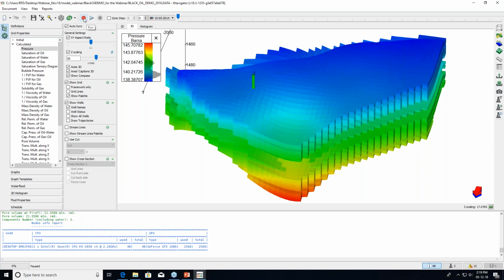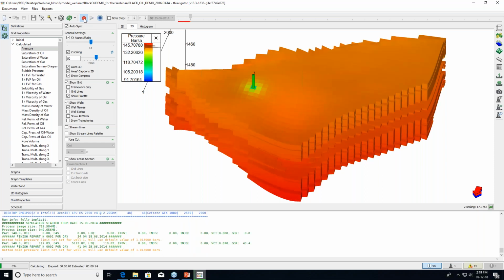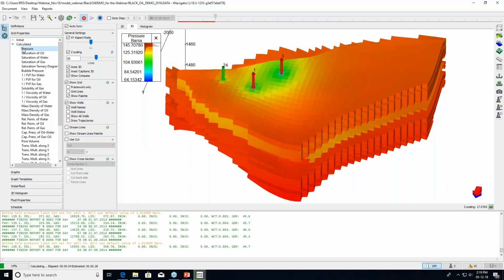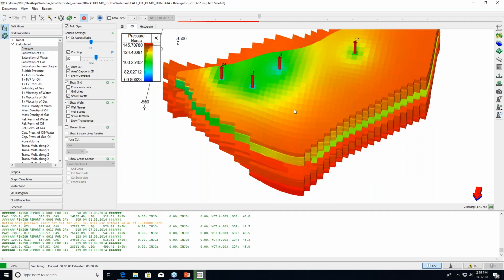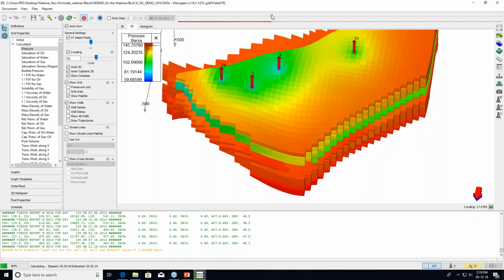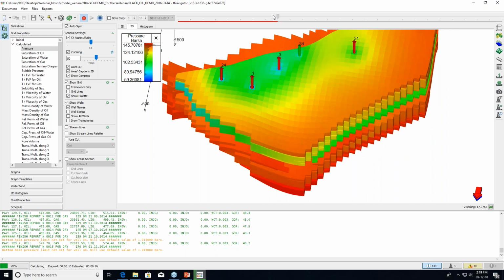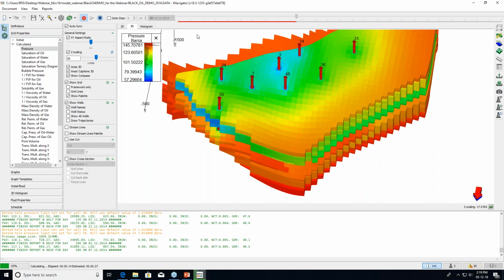To do that, it's quite simple. Just press this red button called Run. Because I'm visualizing at the moment the dynamic property pressure, you can see the time slider is moving through different time steps defined in your schedule section.